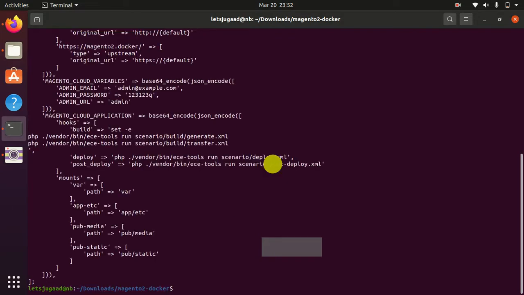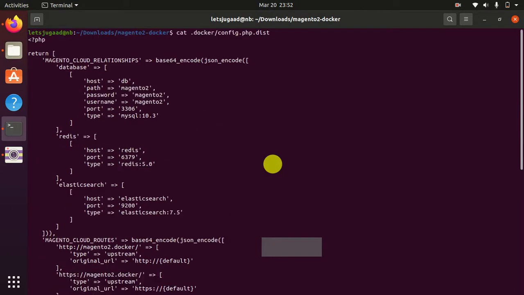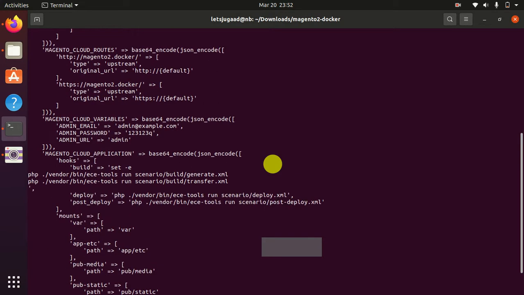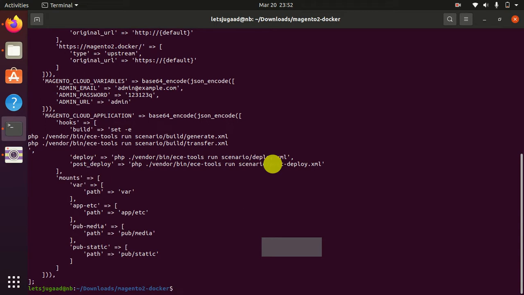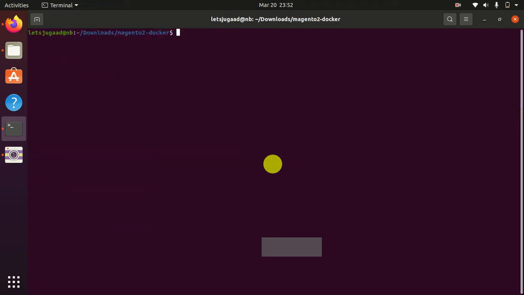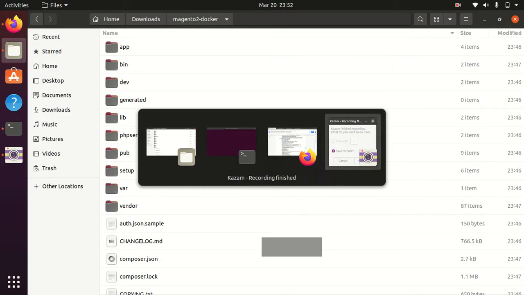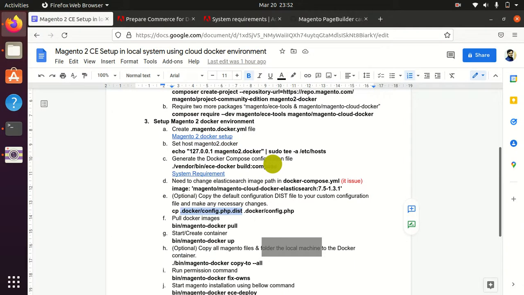Inside this file are database connectivity, Redis, Elasticsearch, and admin username, password, and other things. It is basically not required because it's optional. If you need to change the admin username, password, or email address, you can copy and change whatever you require.